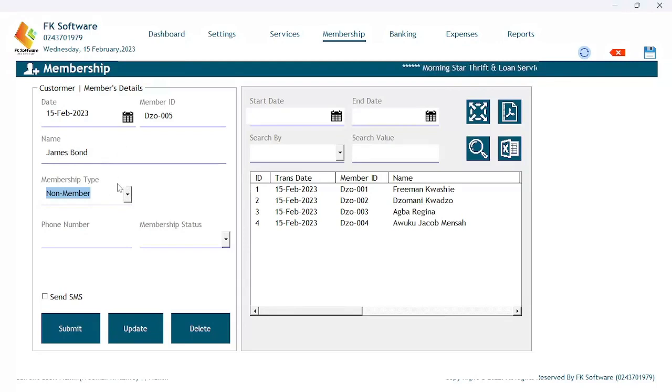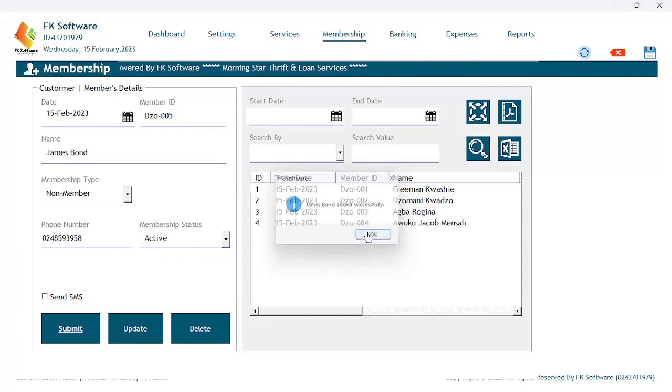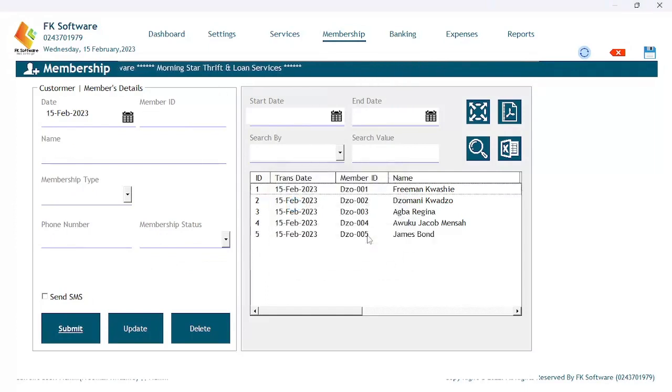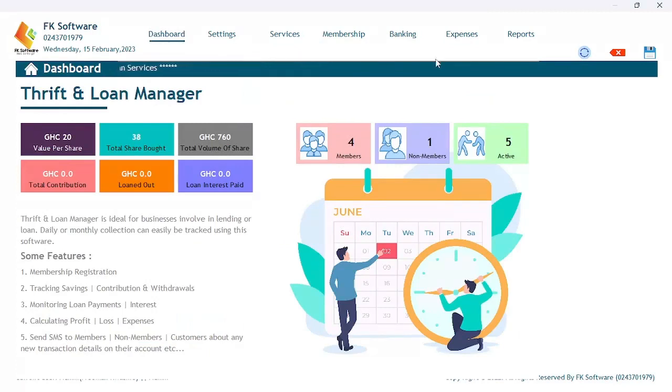I'm going to register James Bond as a non-member so that we see what happens. Okay, so we now have 5 people. Now let's go to the dashboard. Yes, we have 5 active people.